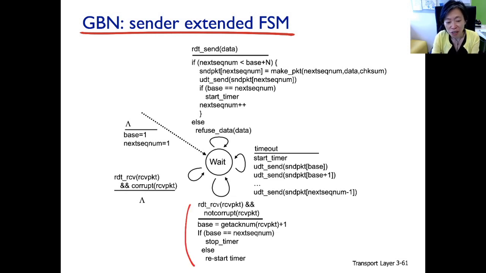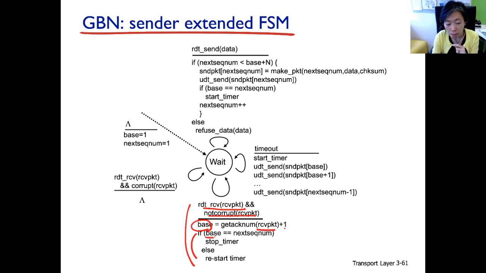This transition: getting a packet from the lower layer and it's not corrupted. What do we do? Set the base to the sequence number in the ACK packet plus 1. And then we check whether we need to stop the timer or refresh the timer.